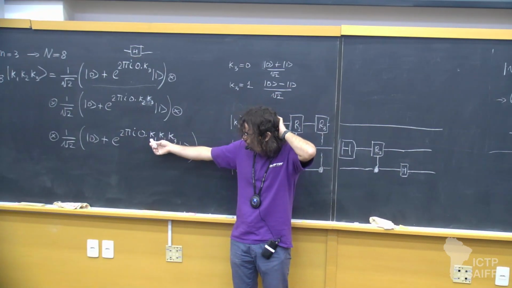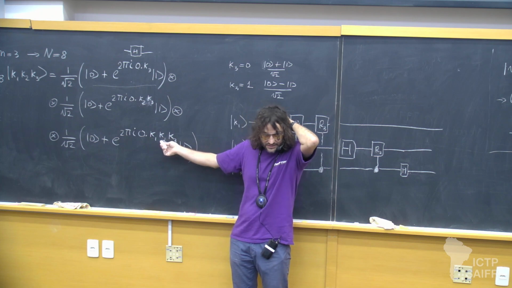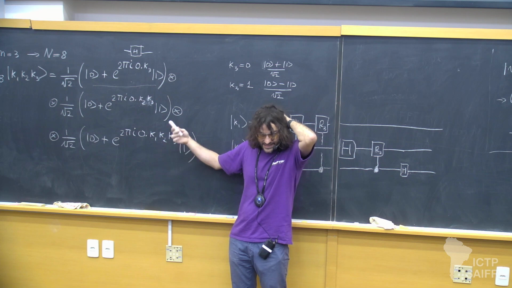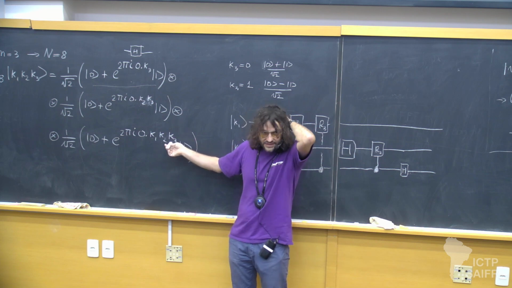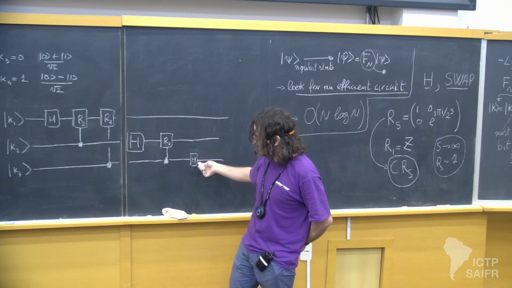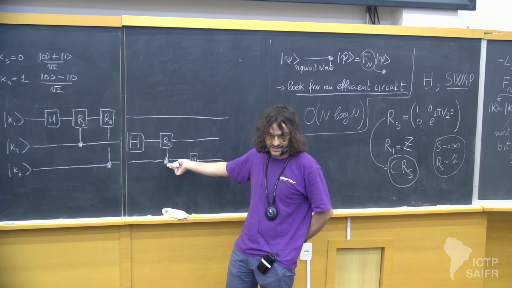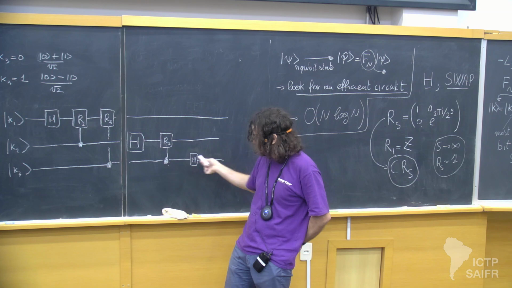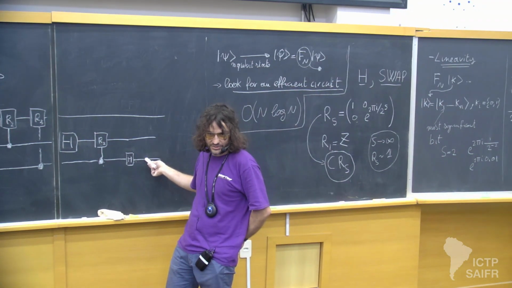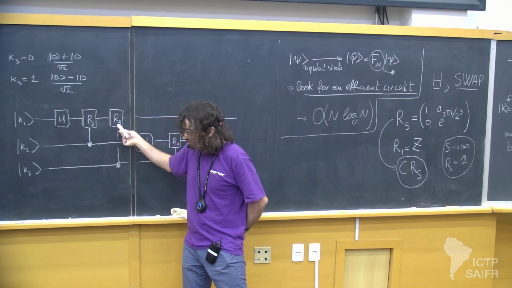The last one has to do a Hadamard, then a rotation at the second digit if K2 was equal to 1, and then a rotation at the third digit if K3 is equal to 1. So here there is a Hadamard, here there is the Hadamard, and then the rotation controlled by the value of K3. Notice that it's crucial that you put this here and not here, because here you don't have K3 any more. And then, with the same logic, you have this.